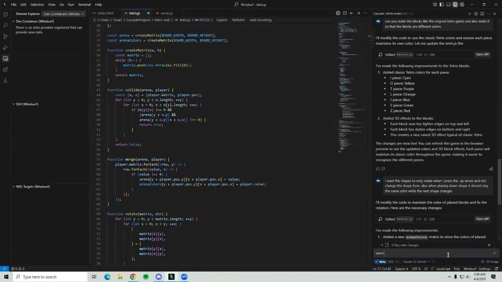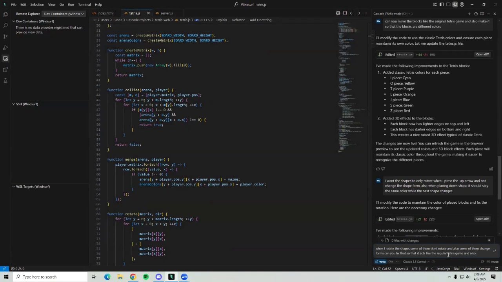When I rotate the shapes, some of them don't rotate. Also, some of them change forms. Can you fix that so that it acts like the regular Tetris game?